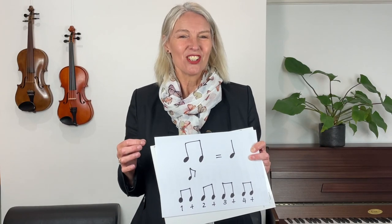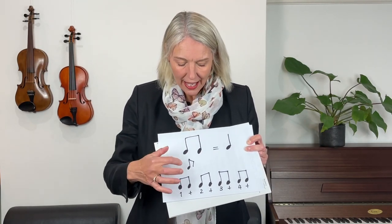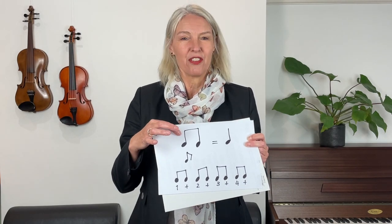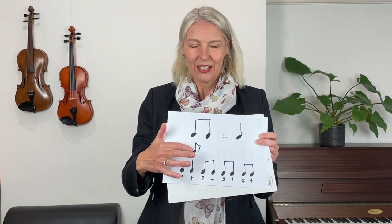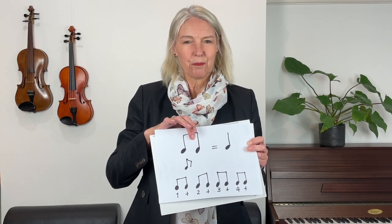Now, two of these equal the same amount of time as one quarter note or one crotchet that we already know. Occasionally, we come across these eighth notes or quavers as singles, and then they look like this, so they are a little note head with a flag. Don't worry too much about this, this is more with a view to the future, but in your book we'll come across them as groups of two.